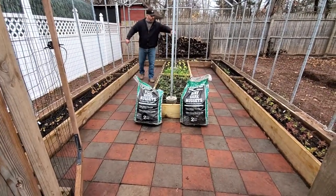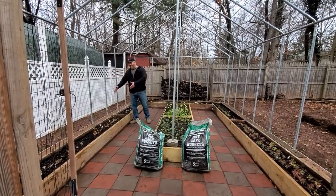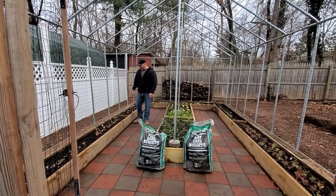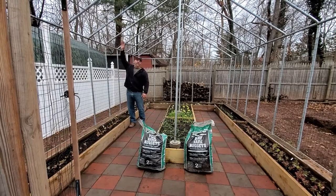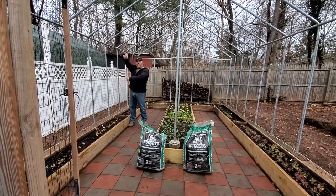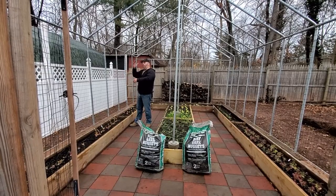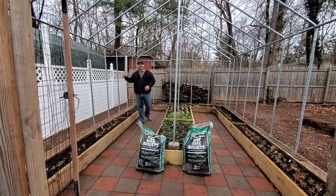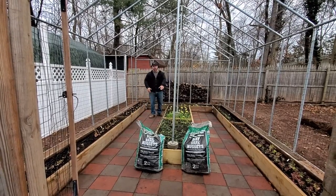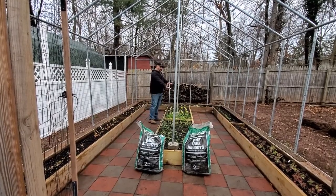Now, along the entire perimeter and the back, we added planters. These are about 12 inches high and about 18 inches deep. This is where we grow our tomatoes during the summer. And what's great is that it gives us a good 8 feet or so from the planter to the top, where we can attach a string to grow our tomatoes on a vine. You've got to picture this in the summer with all the tomato plants growing on vines. It's pretty cool looking. And in the center, we added another planter bed. Again, it's about 12 inches high and about 36 inches wide, and it gives us a lot of room for other plants.